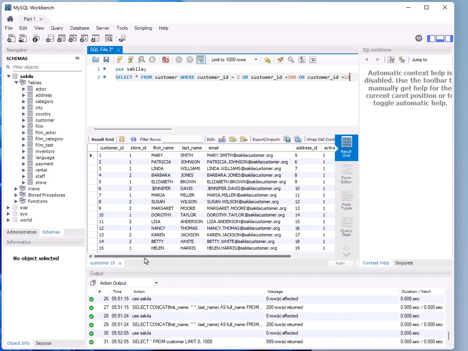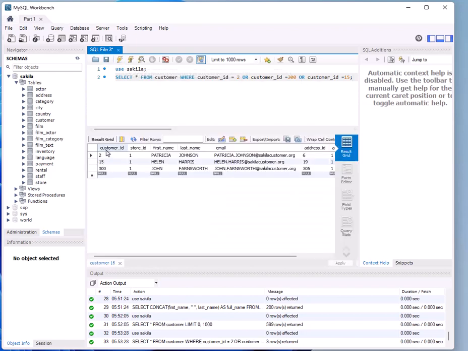When we run this, we should get all of the rows where the customer ID is 2, 300, or 15. So we have select all from customer where customer ID 2 or 300 or 15. And so we have 3 customers, 2, 15, and 300. So we filter this by customer ID.